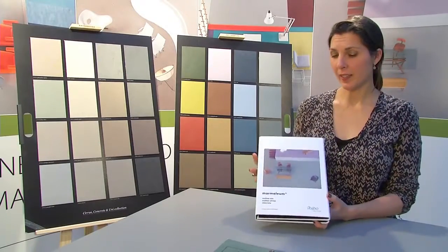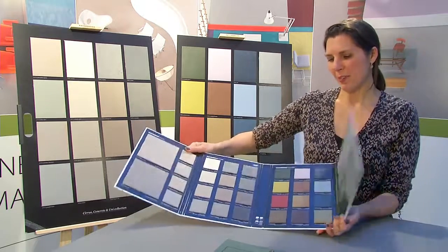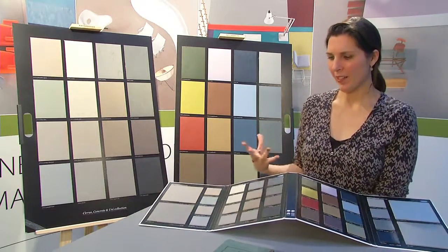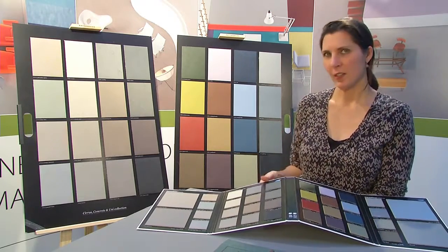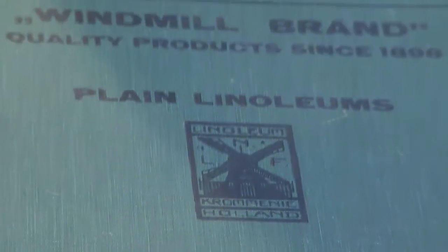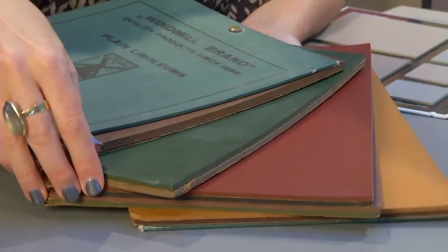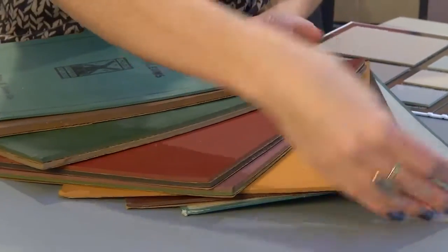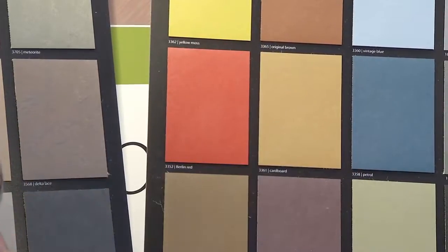This is the solid part of the collection, which is very exciting. It's by demand from the market — people are very interested in solid flooring. You see a lot of epoxy resin, you see a lot of concrete flooring, and this is our answer to that. Our first linoleum, if you look back to 1920, was a solid linoleum. This is a book from our archive — it's our heritage — and we were inspired by the colors here and translated them into this range.